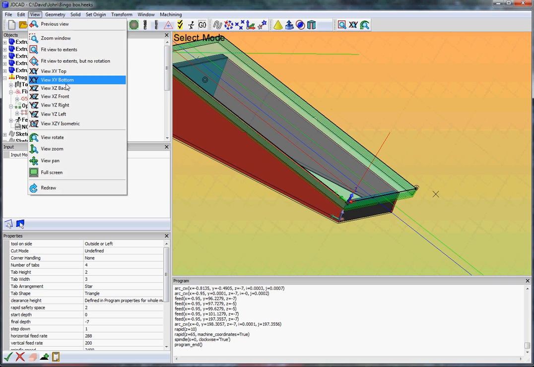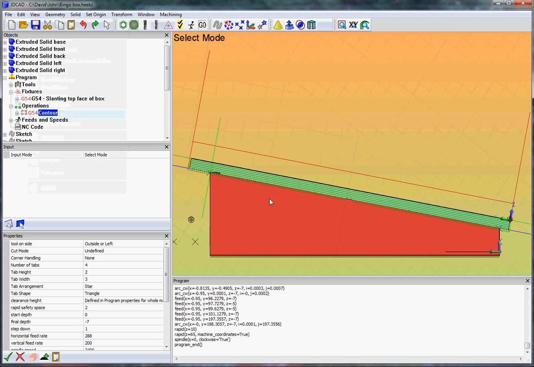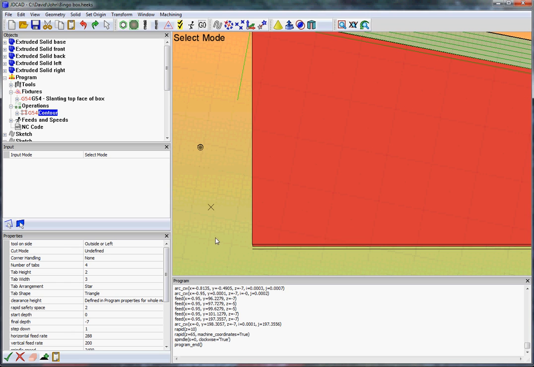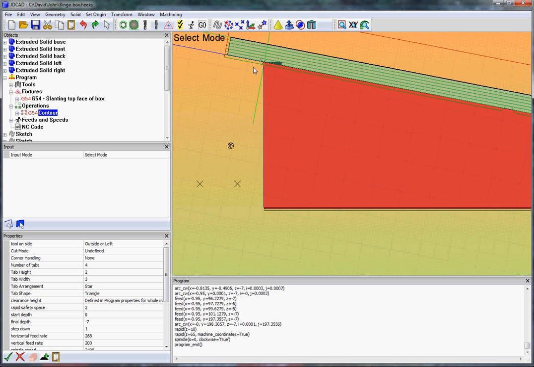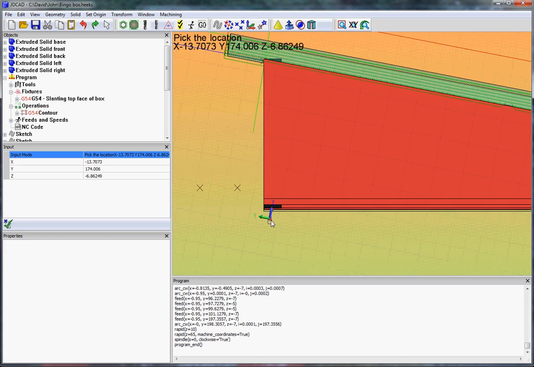So let's just continue on that thing. Let's go and have a look at the left face of it. Let's do the same thing here. Let's say we wanted to machine, put a hole or machine around the outside of this left-hand face. Well, again, we place a coordinate system.